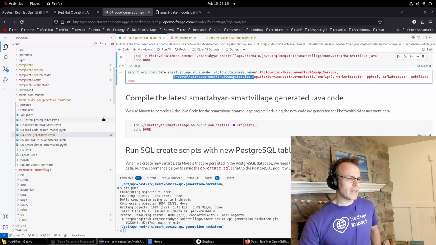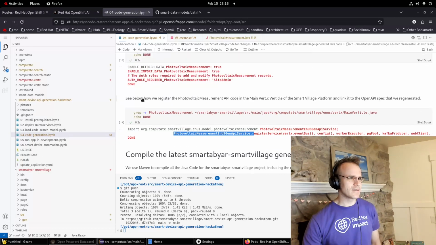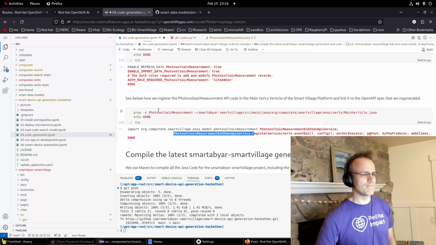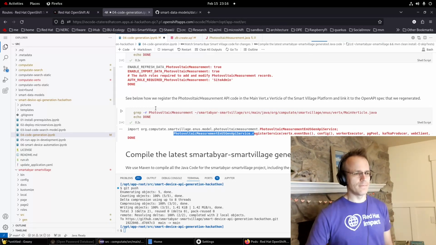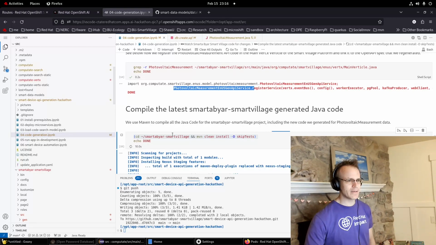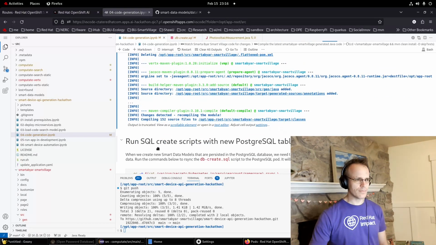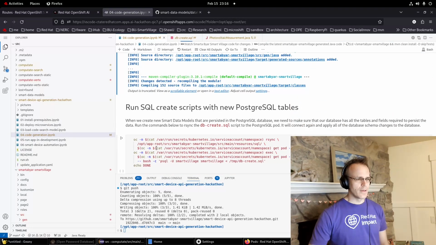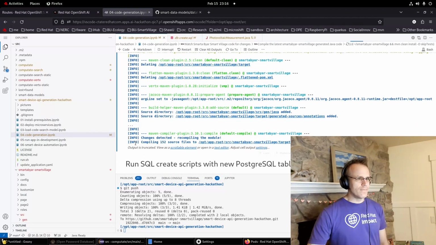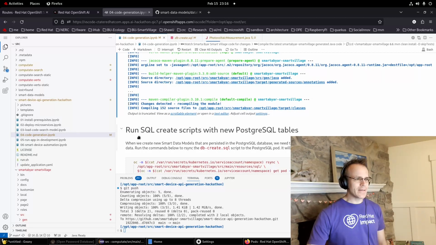We've already compiled. Actually, we're going to recompile the code because it's got updates to the main vertical. So we need to recompile the code here. After that, we're going to run the SQL scripts to create the new PostgreSQL database tables.